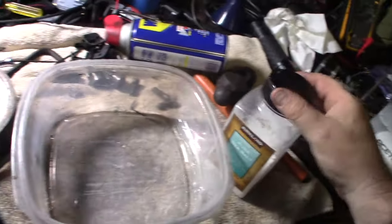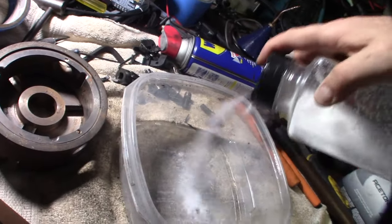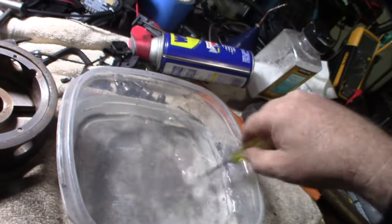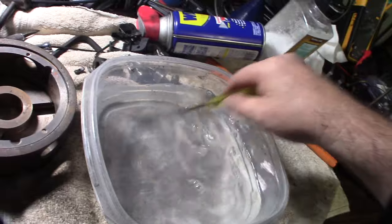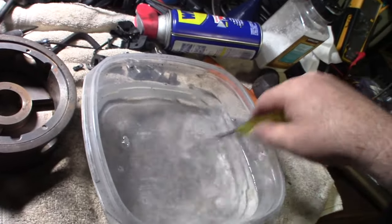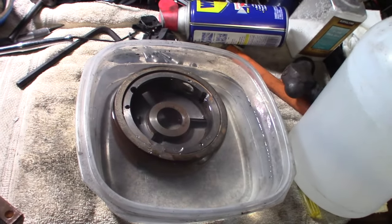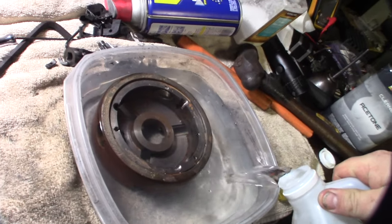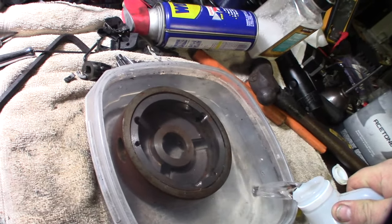All right, so I'm going to add a little salt. Salt and vinegar. Wow, salt. That's really good right there. I'm just going to stir the salt up, then kind of get in there. As many parts as I can in this bin. I might have to do two different cycles, one for each part here. I'm going to let this sit overnight, just to cover it. I have a lid for this one too.